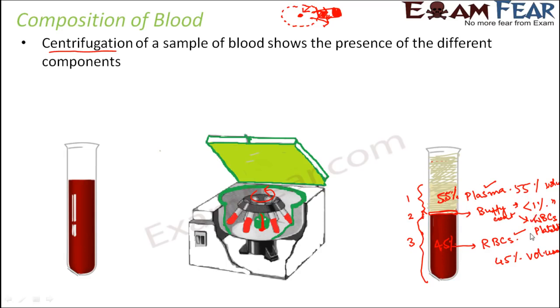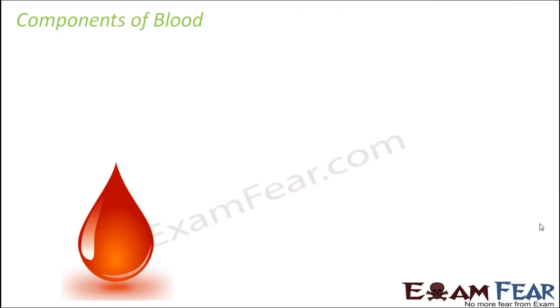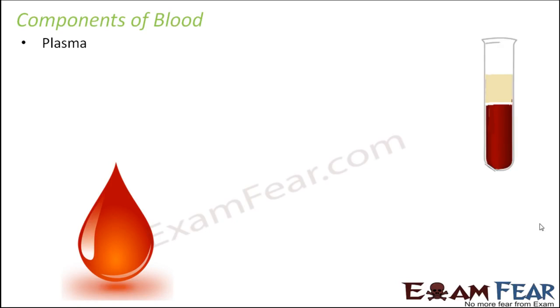So this is how these four components of blood were discovered or recognized for the first time. So now let us quickly talk about the different components of blood. With the previous experiment, it was known that blood is made up of four types of components, that is the plasma or the blood plasma, which is the watery substance which is present and which has a lot of proteins and everything in it.